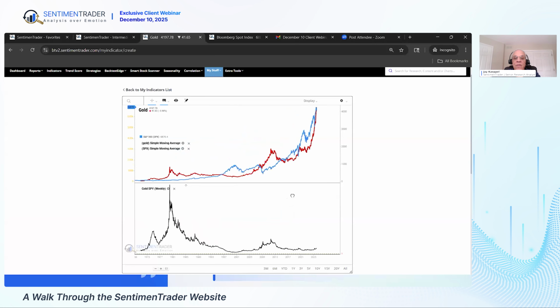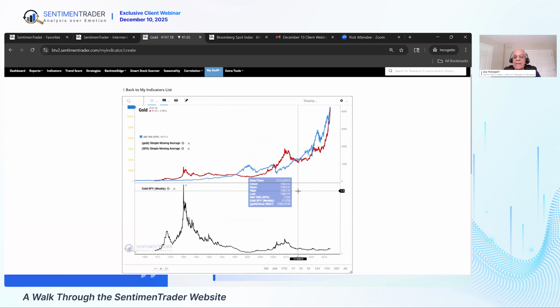But then you look at it with this perspective, and well, it's in the eye of the beholder, but you might look at this and go, I'm going to stick around with my gold position a little longer and see what happens. Now, remember, this line will rise even if they both go down, if the stock market goes down more than gold. So that's one thing to keep in mind about ratio charts, but that would be the way to do it.